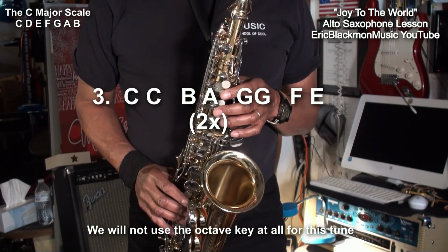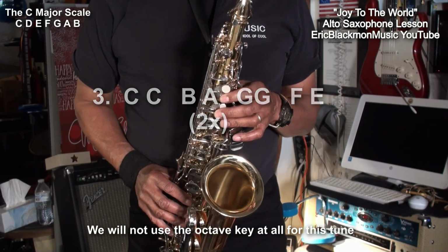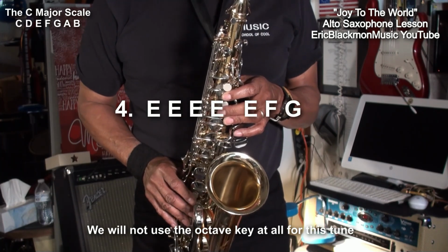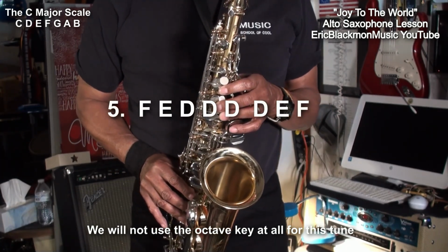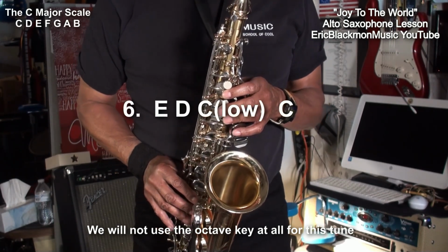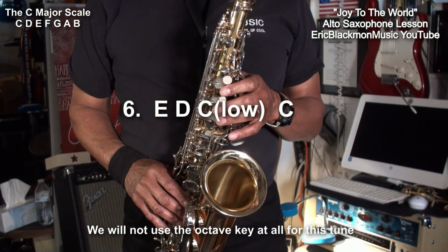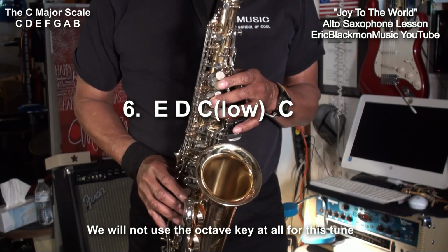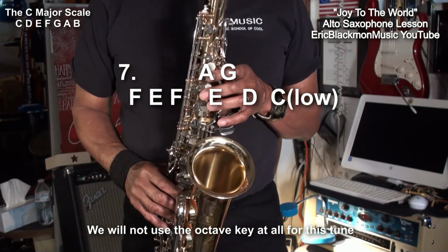Again. Then we'll go to E and repeat it. F, working our way down. Then we'll follow with this. With that one, we went from E down to low C and back up to middle C. We'll finish starting with A and working our way down.